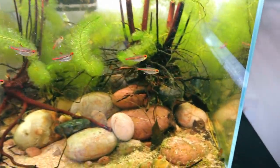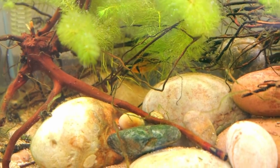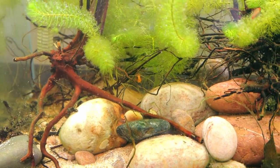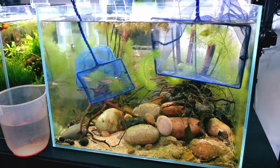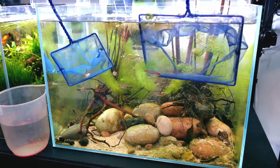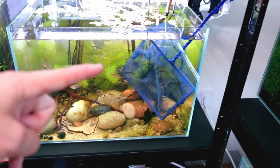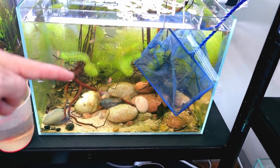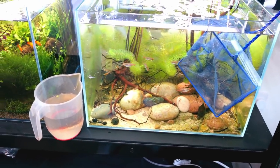That was no good — she's far more wise, she shot right back. Oh there she is, coming around here again. I need to come in from behind so she can't see me — she's so fast, it's going to be tough. I think I might try the double-net method — leave one net in there and hopefully she comes forward, then I can come around from the back and side with the other net. Hopefully that'll work. If not, I'm going to take the whole thing apart.